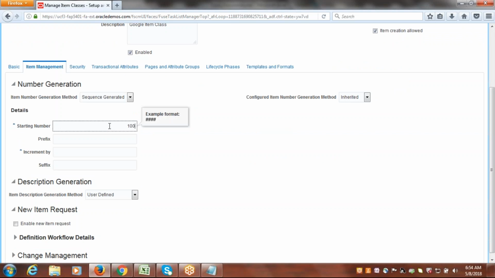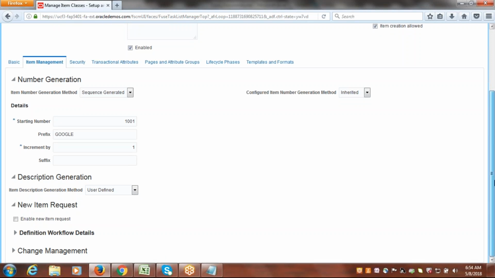The starting number should be 1001, increasing by 1: 1001, 1002. If you want to keep some prefix or suffix for these items, you can specify that. Every item should start with a prefix of Google: Google 1001, Google 1002. This is how the system should generate item numbering. These are all the specifications you can give here.